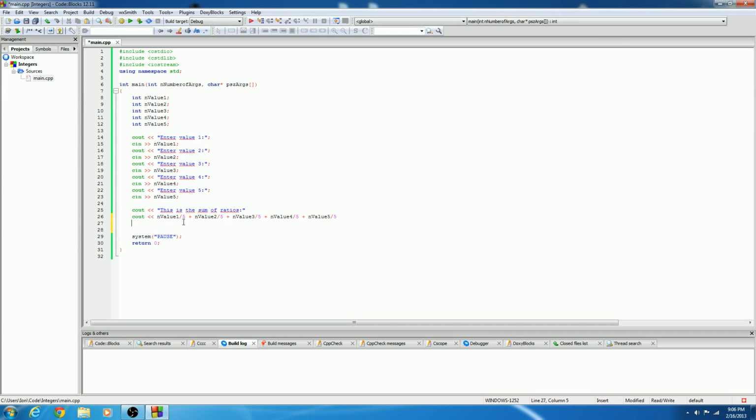Now we're going to add a new line. I don't know if I went over this, but \n is the command for a new line. So there you go. Learn something new each day. This will just go down a line. It's like hitting the enter key in a word processor. Nothing is going to be in there. It's just going to be a blank gap, sort of like this right here between this line and this line.